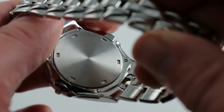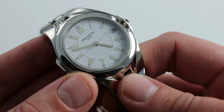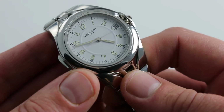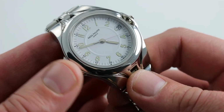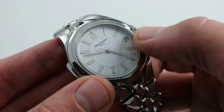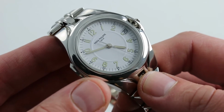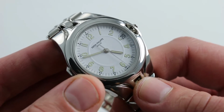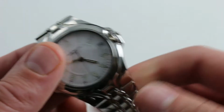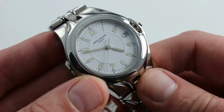Behind the screwed-in case back, make no mistake, despite that it is 3 ATM water resistant, not a swimming watch, is a Patek Philippe 30-jewel automatic winding manufacturer caliber 315, the predecessor of today's 324. It beats away at a stately 21,600 vibration per hour beat rate. It does feature a quickset system. It is thin, it is fine, it does have approximately a 40 to 45 hour power reserve, and it does bear the Poinçon de Genève, the Geneva hallmark. Though you can't see it, rest assured the finishing is to that standard, and flawlessly so.